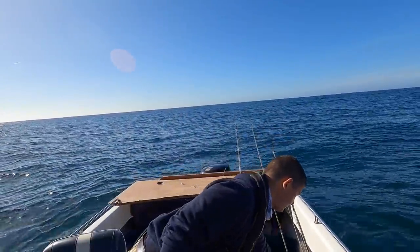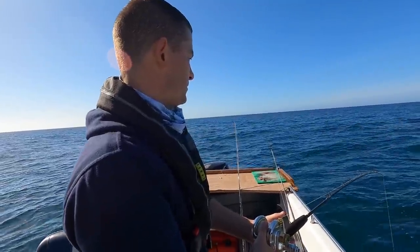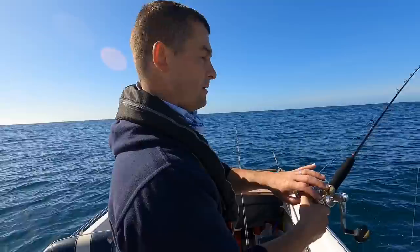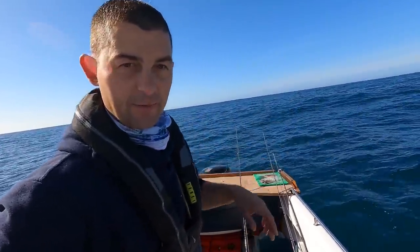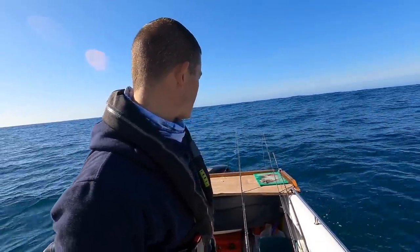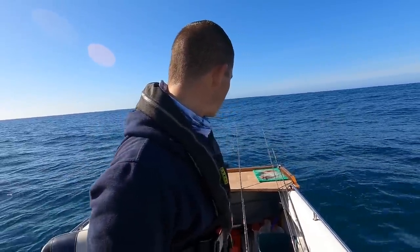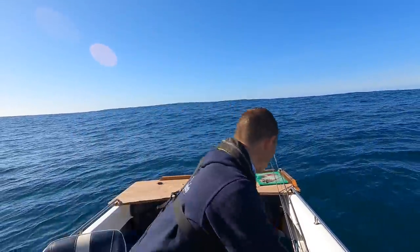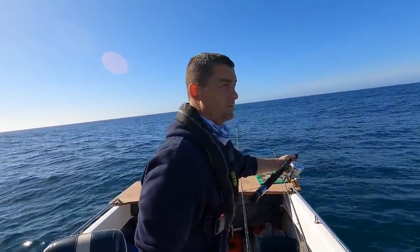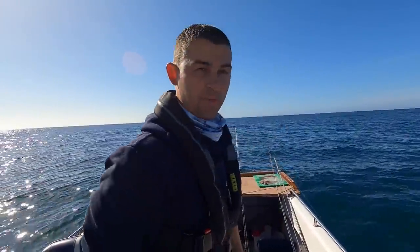Come away from today with a couple of fish. If we come away from today with a couple of fish for the freezer, I'll be very, very happy. Problem is I'm leaving a little bit of slack line so that when we go over the swell, it doesn't bounce the rig every time. But unfortunately, that means that little bit of slack line, I might miss the bite. Oh, this is a big one. That was a big swell. Let's get that other bait down there.